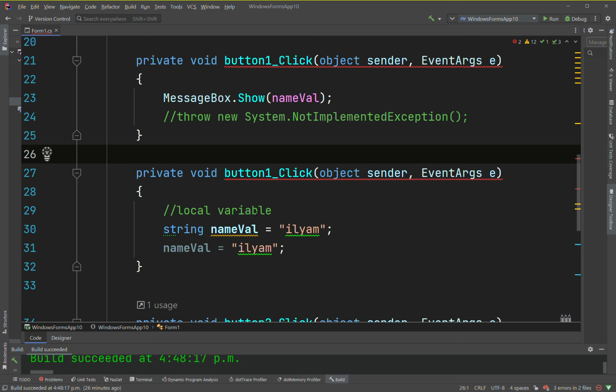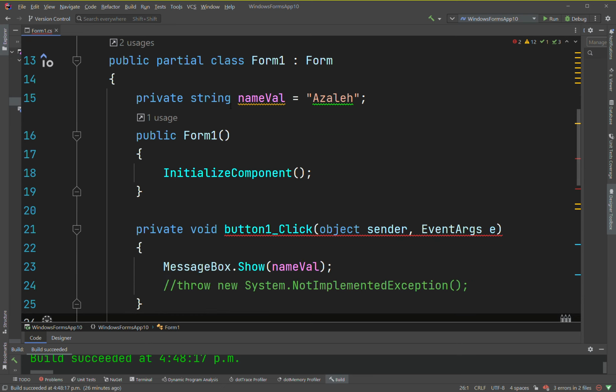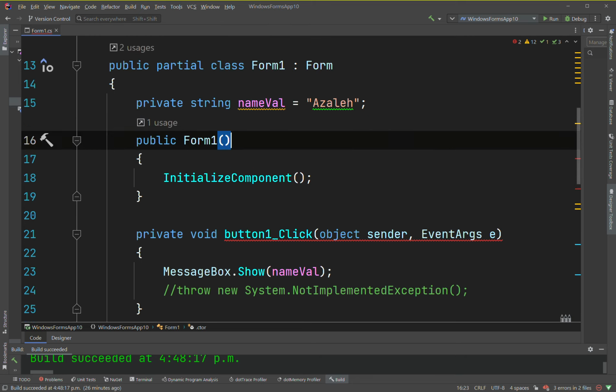So it's going to be different than, I'm not sure, I think you should be able to do this in C#. You should be able to declare a name val here, which is a field, which is global, which should be different than this local name val.